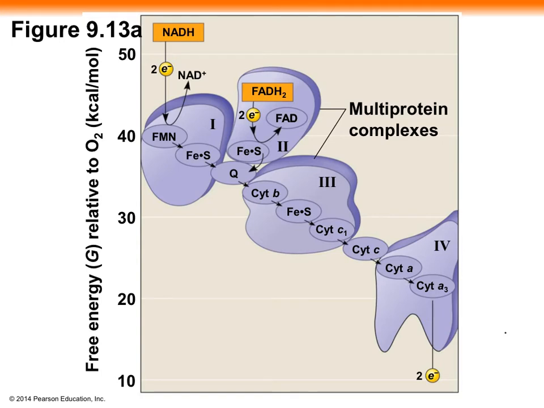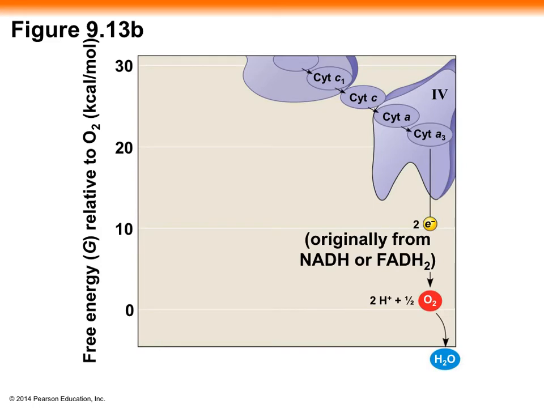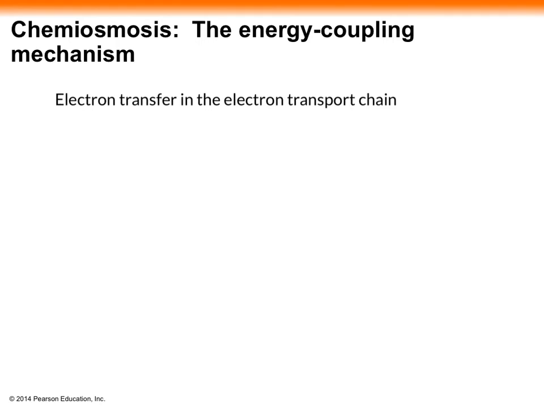As you can see through this process, ATP is not generated directly by the electron transport chain. ATP is going to be formed by a process referred to as chemiosmosis. As we go through the electron transport chain and the electrons are transferred from one membrane-bound carrier to the next, this is going to cause proteins to pump hydrogen ions from the mitochondrial matrix to the intermembrane space.